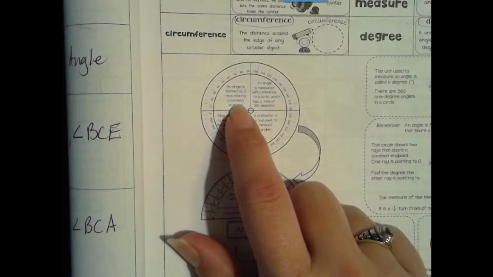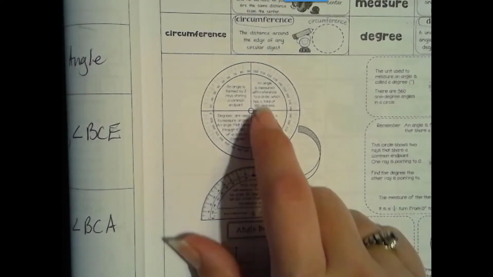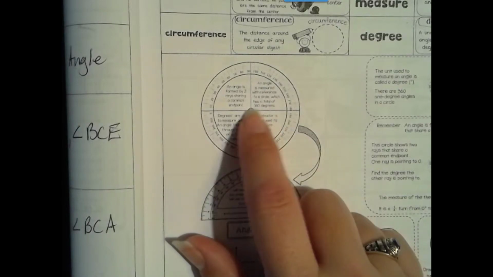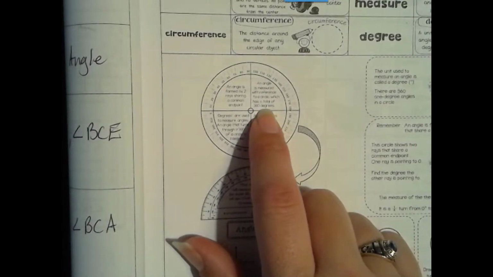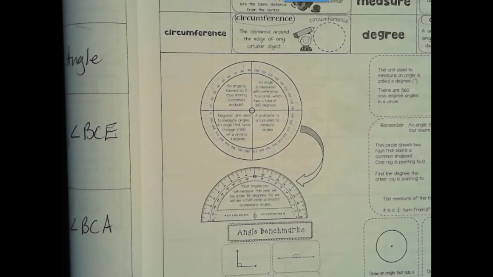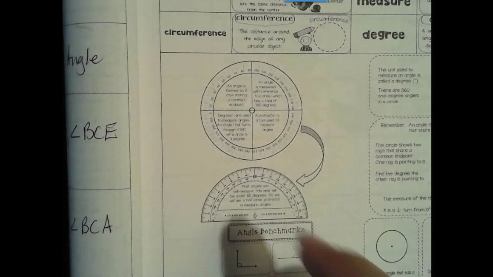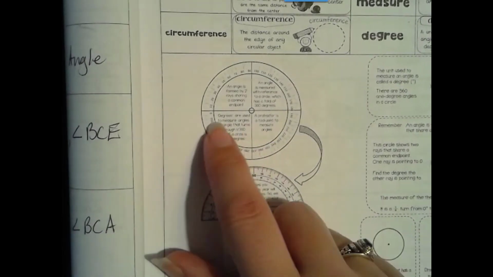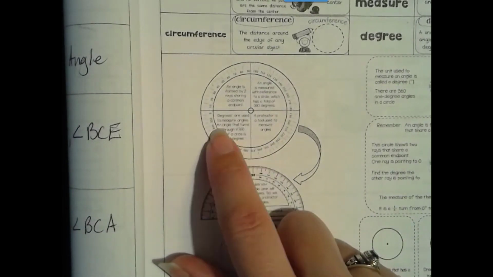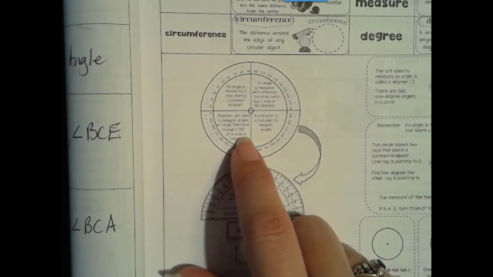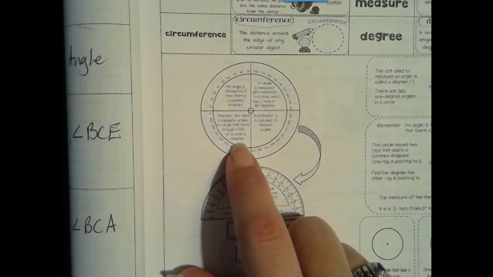An angle is formed by two rays sharing a common endpoint. An angle is measured with reference to a circle which has a total of 360 degrees. So we look at an angle as a part of a circle. How much of that circle is it? Out of how many of those 360 degrees does that angle show? Degrees are used to measure angles. An angle that turns through 1/360th of a circle is 1 degree.